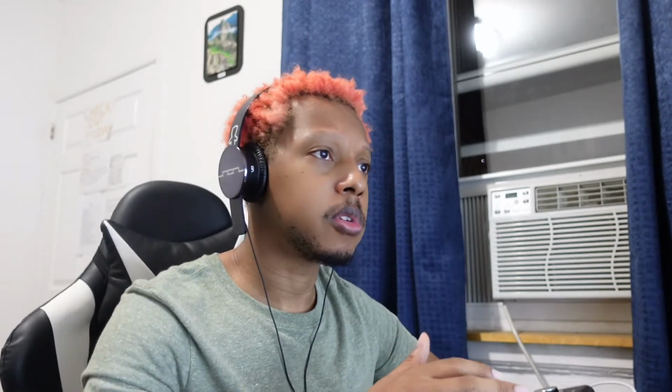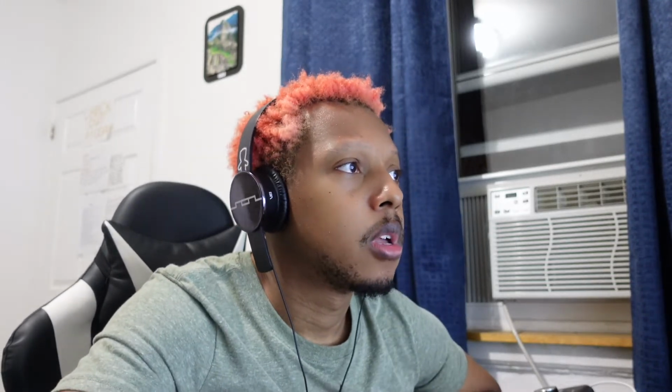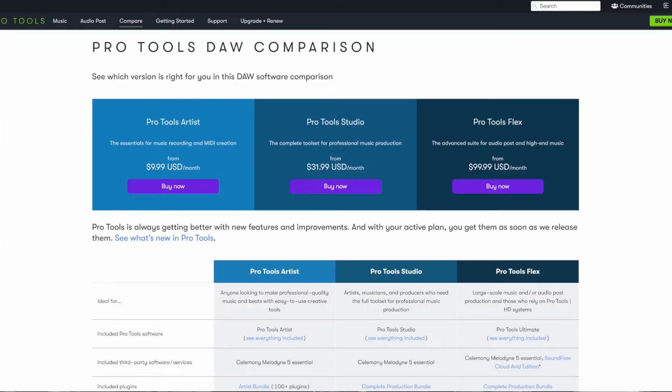Okay, now, he's actually using Pro Tools for recording and mixing. And if you go to their website, they have 3 tiers. Unfortunately, Pro Tools has been around for a long time, and now they've decided to do a subscription-based service, which is pretty annoying to me. I used to have it before it was like this. It's annoying, but your cheapest would be $10 a month or $100 per year.